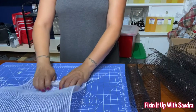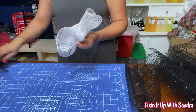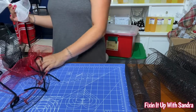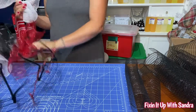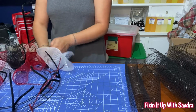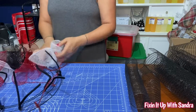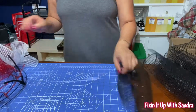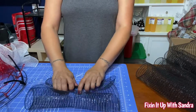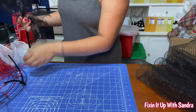And like I said, you're just going to go all the way around the wreath, like so. I always like to flip over just to make sure that I'm not missing anything, because I can very easily, when there's so many on here, once you start to get a lot of this mesh on here, it can become hard to find the next pipe cleaner. So I'm always flipping it over and double checking my work. This is easy for beginners to do.